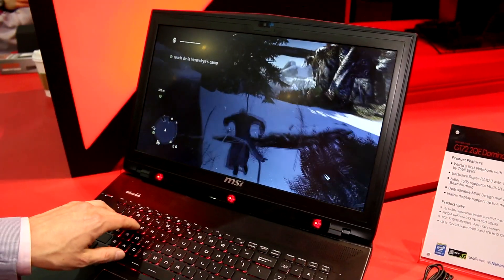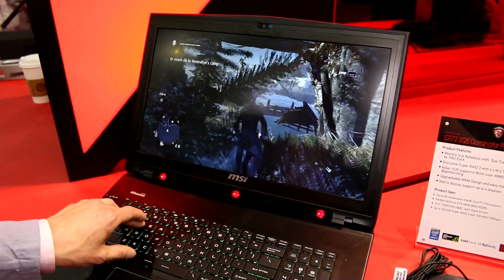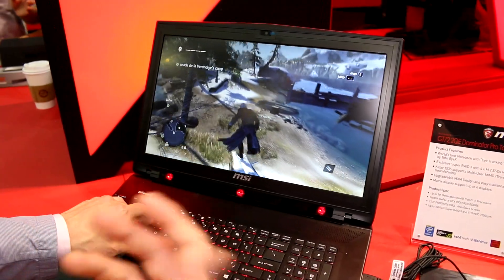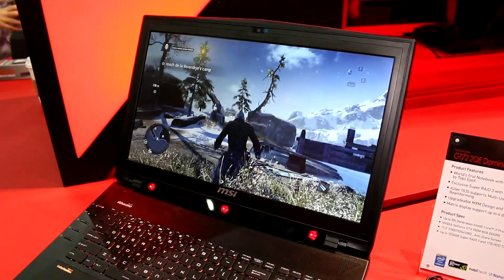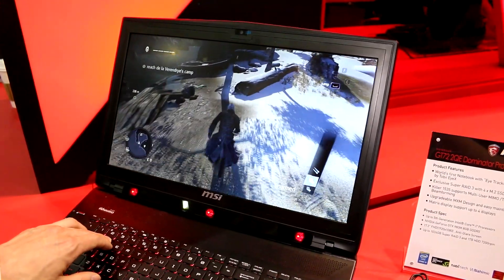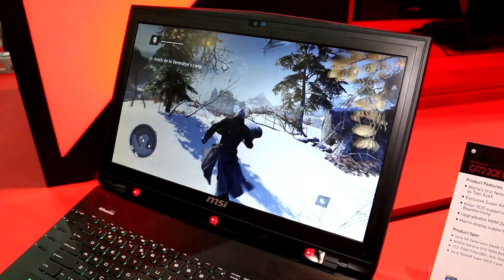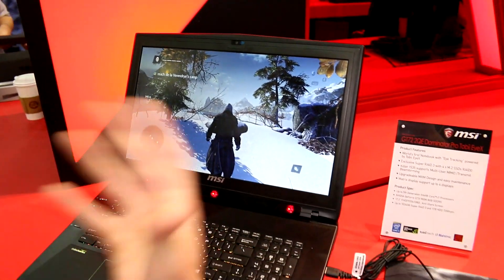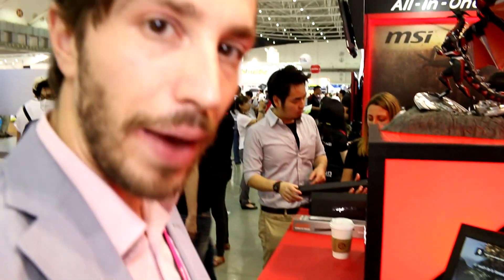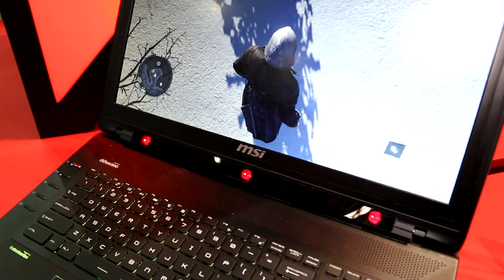Another functionality Ubisoft has added to Assassin's Creed Rogue is an aiming function. If you're wearing a pistol, for instance, you can use it to aim towards your enemies. Unfortunately, we have to play until level 3, so right now I can't show it. The good thing about Assassin's Creed Rogue is that it's available for everyone online and there's nothing special you have to do — you only need an eye-tracker and Assassin's Creed Rogue, so you're welcome to try it out at home as well.